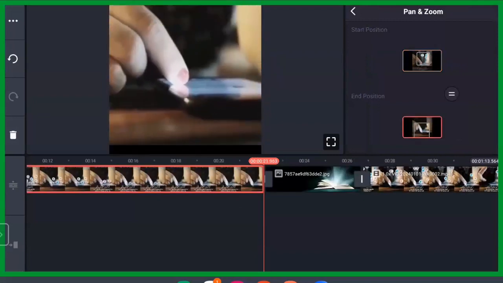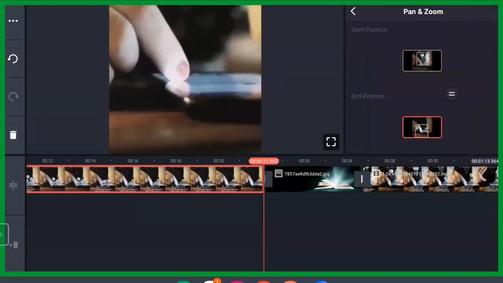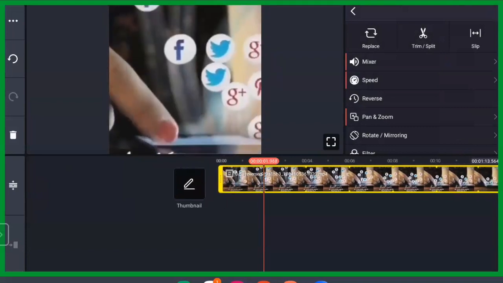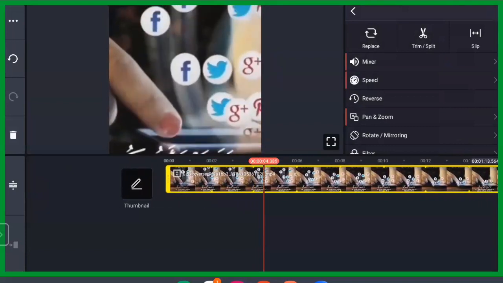Okay, zoom it here, or we can just do it like this. Okay, let me just do it in this way. I'll show you how this video works. See how interesting it gets. See here, when you play this video, it will be like this. See how it is playing?